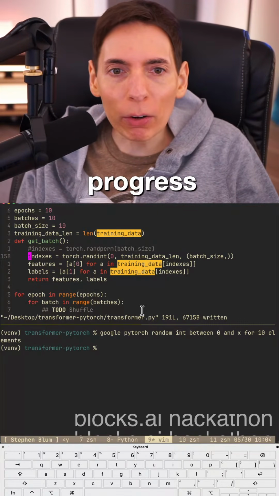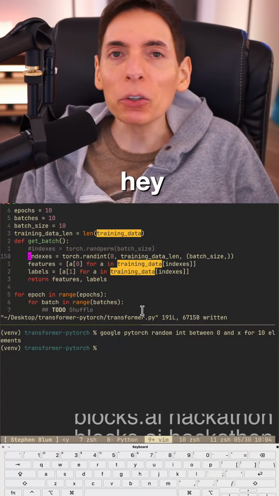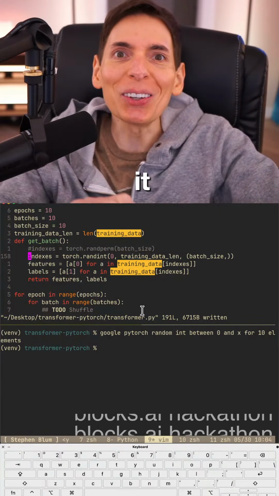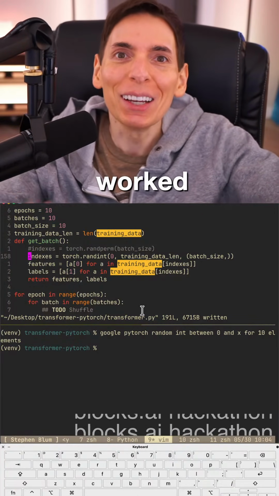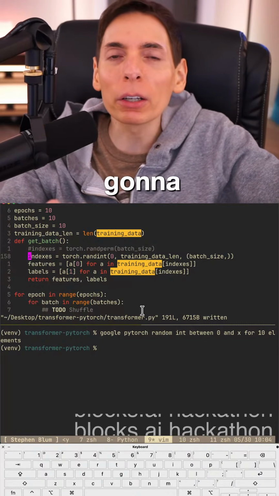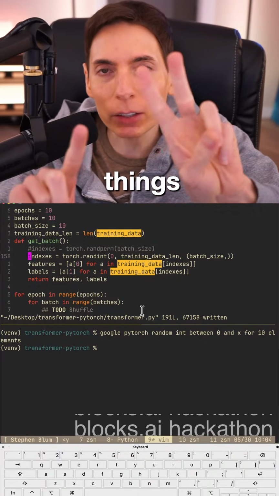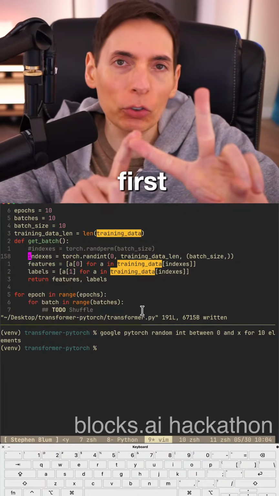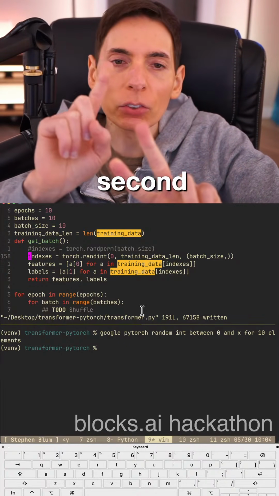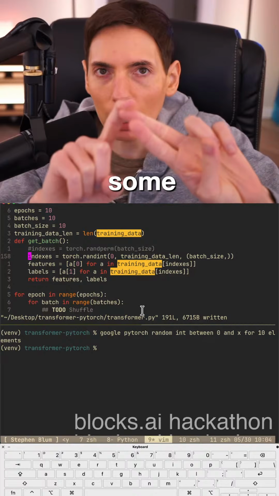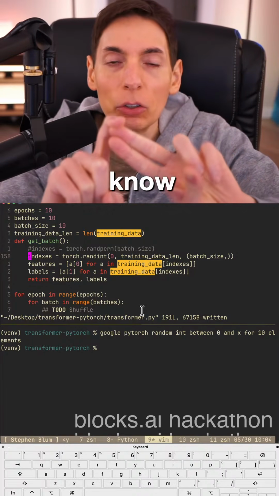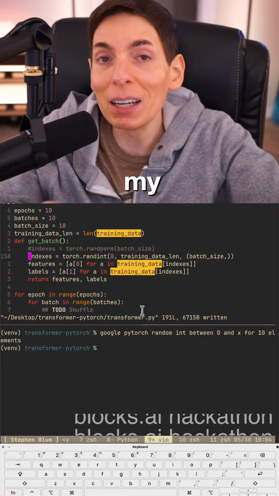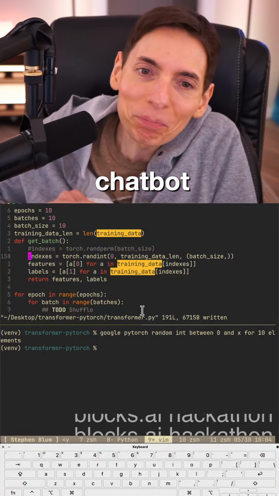How is the transformer progress? I missed a few live streams. Nitwa, hey, we're good. We actually succeeded. We got it working. It learned how to say words. Now we're going to train it on a couple of things. One is we've got some math data. I'm going to teach it how to do math. So first, that's the first thing we're going to do. The second thing we're going to do is train it on some actual data, like some real text, so that way it might even become a chatbot. We might turn it into a chatbot.